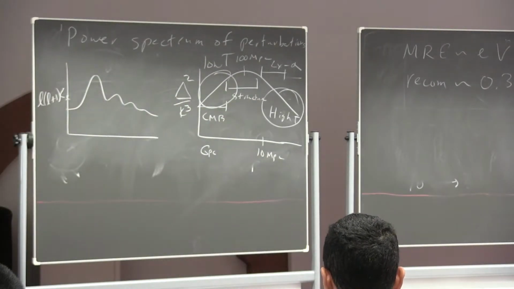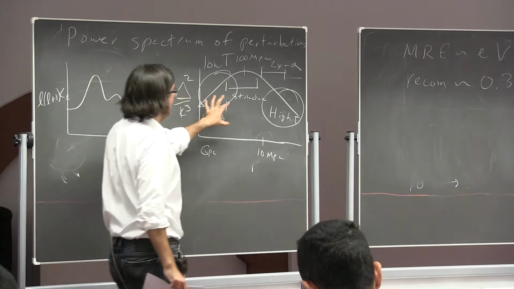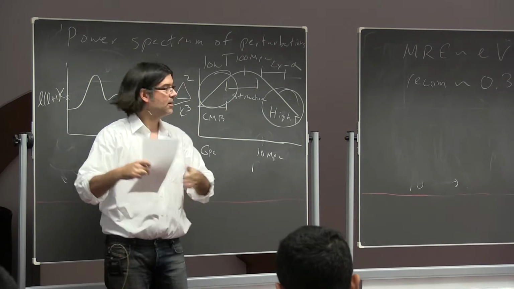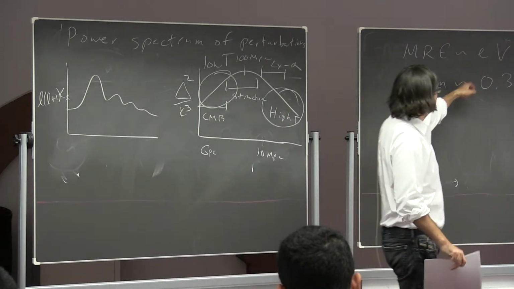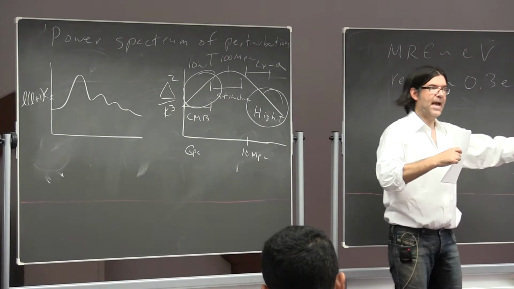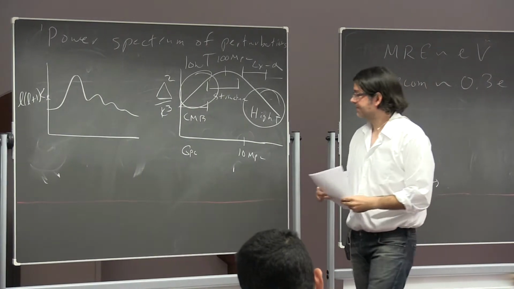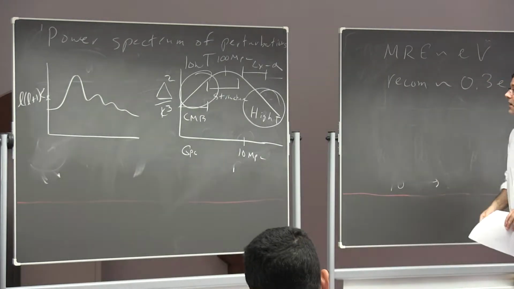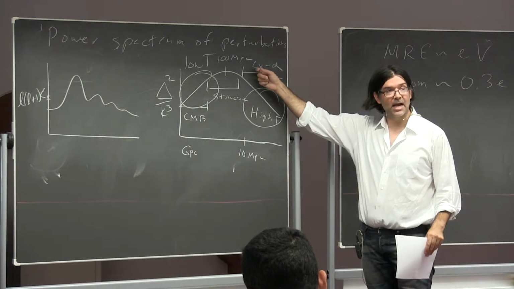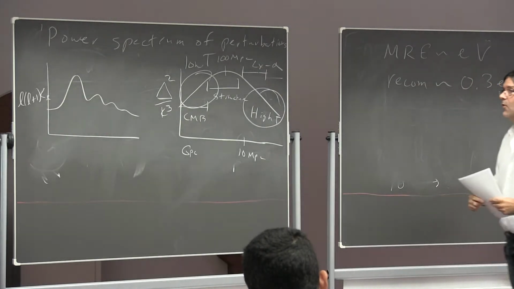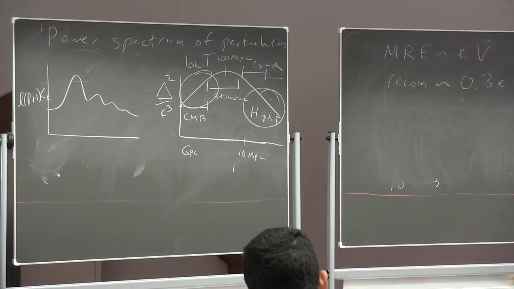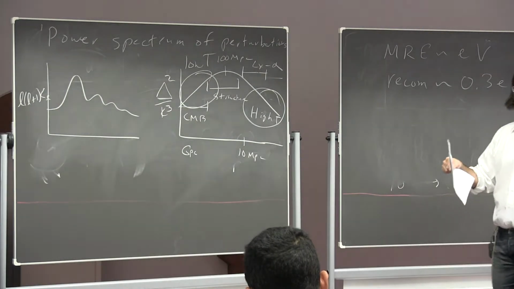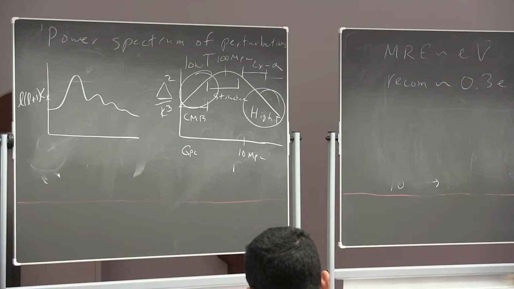And so in this way, these measurements of the CMB and of structure give us information on the properties of dark matter, not just after recombination, but really going back to very, very early times. And indeed, the smallest scales that we can look at with any sort of reliability are the Lyman alpha forest. The Lyman alpha forest tells us about the properties of dark matter back to times of temperatures of about a keV or so.